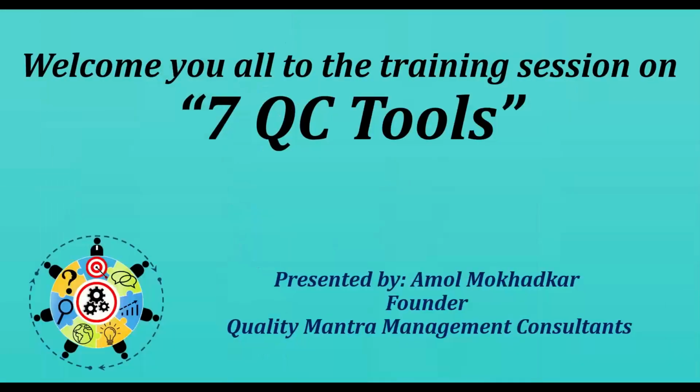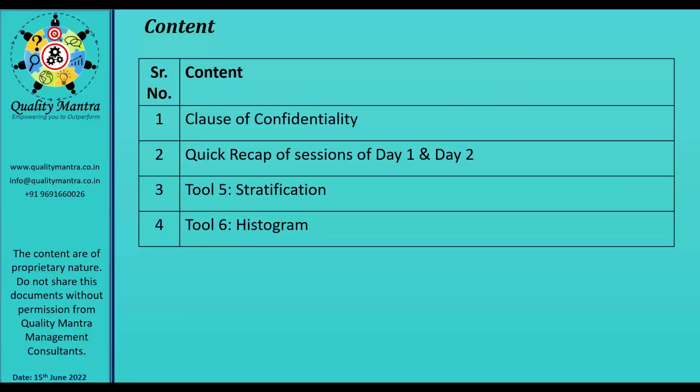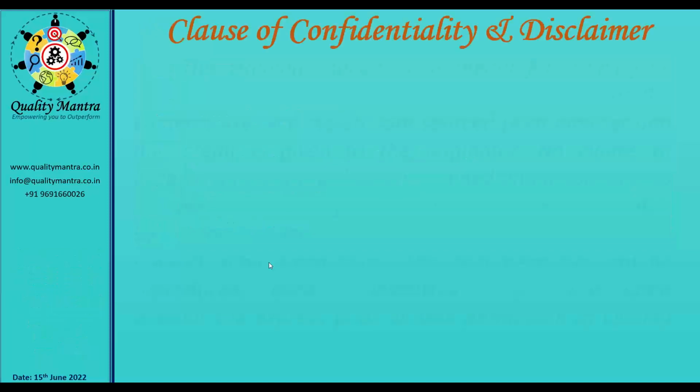So welcome, all of you, to the training session of 7QC tools. Today, after the clause of confidentiality, we will quickly go through what we have learned in day 1 and day 2, the 4 tools that we have learned. After that, we will go through tool number 5, that is stratification. And if time permits, we will go through tool number 6, histogram. Otherwise, we will finish it tomorrow.